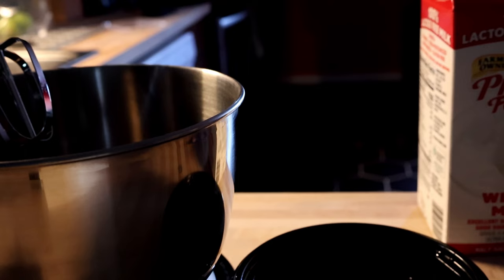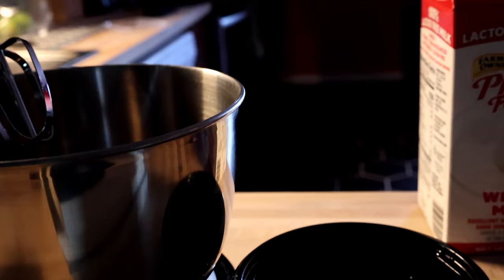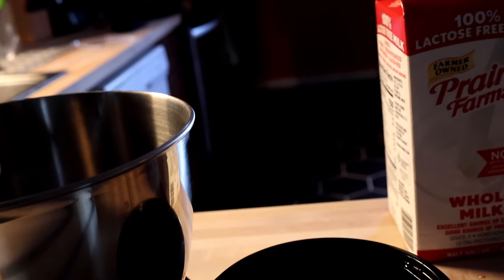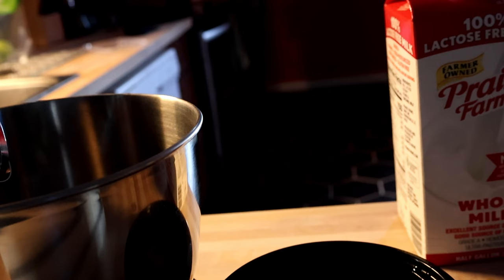So the goal is to get these darn, the goal is to get the camera high enough to where it can look into the mixing bowl and get a cool vantage point there. And it is not there yet. So we're going to keep adding books until we get it there. And I know that this is probably not particularly exciting, but hey, I'm recording it from two different angles. So I can show you guys the different camera angles while I mess around with this, so that it's not so boring. And I don't even know if you guys can hear me. I'm just talking to myself in the room right now, but we'll get there eventually.